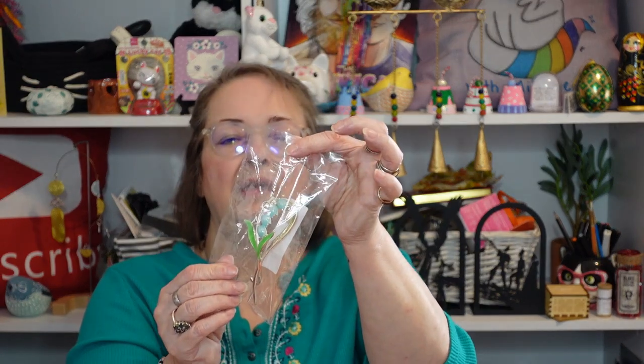Here is another hair thing. I don't know what the flowers are called. Little bluebells maybe. But it's really cute. It's kind of like a cross between one of those jaw clippies and a hair barrette, really. So it clips into this little hook.